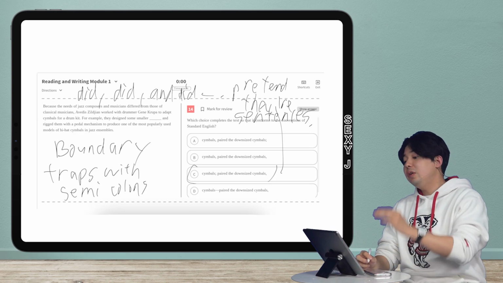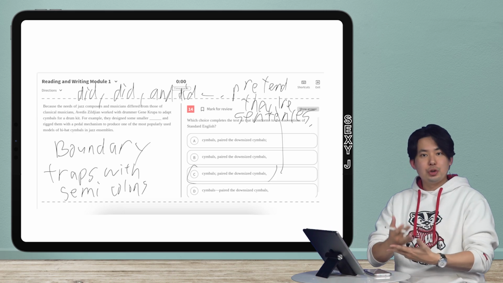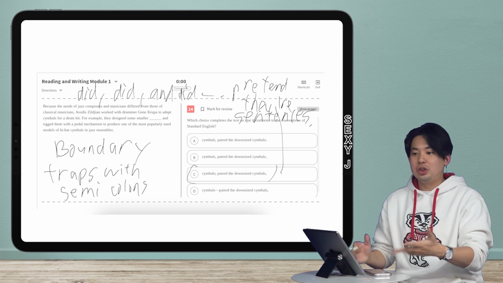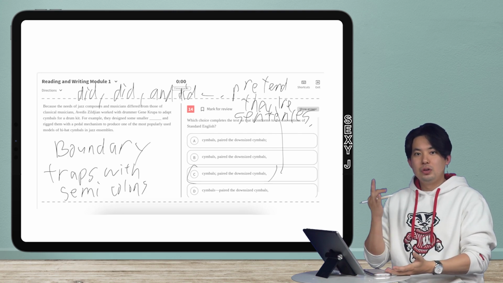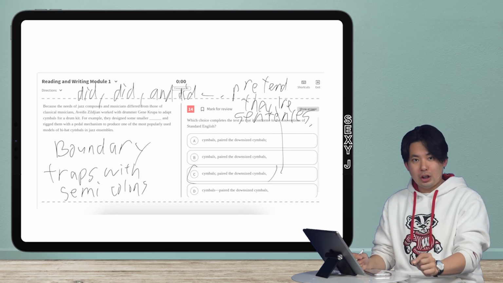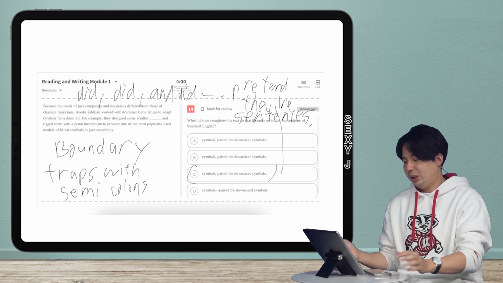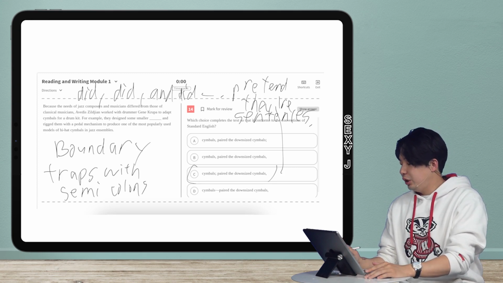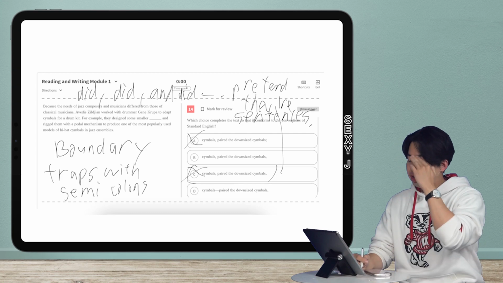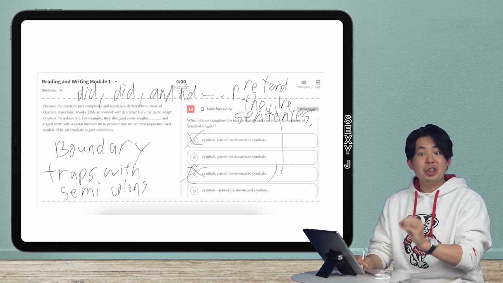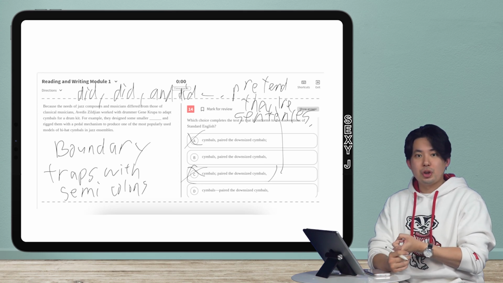Whatever, okay? So even though Khan Academy and College Board are labeling this as a boundary question, it's actually just a list. One, two, comma, list. Or one comma, two comma, and. That's it. So the semicolon here is just here to throw you off. So I'm going to take that out, and I'm going to take that out, okay? So don't get tricked, guys. Just because I see semicolons doesn't necessarily mean I have a run-on sentence going on, okay?